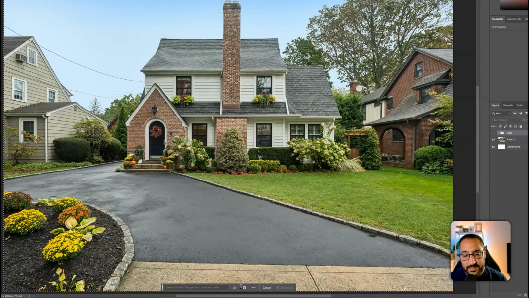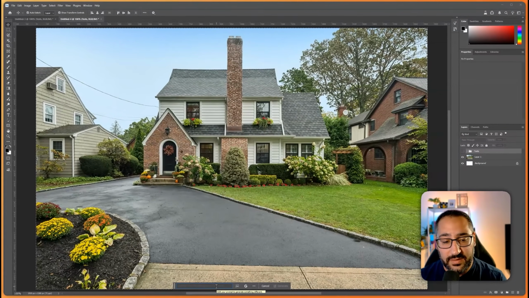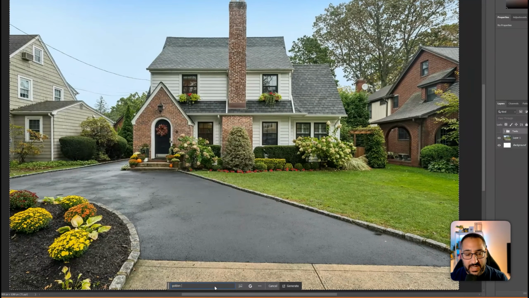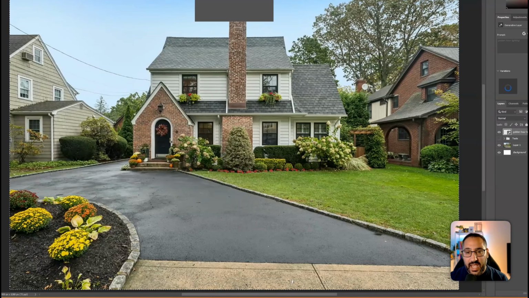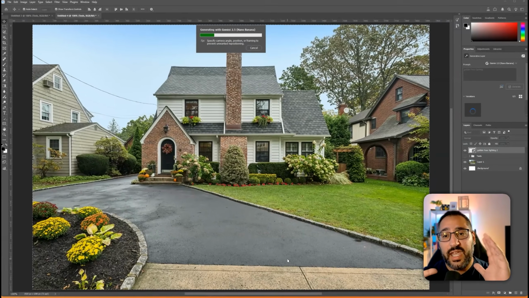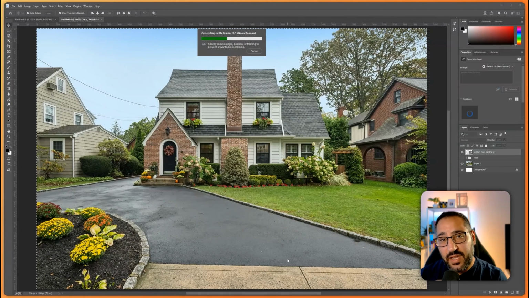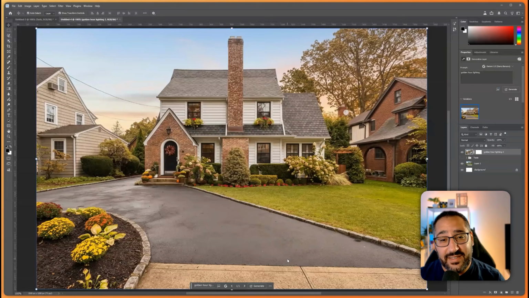I'm going to start with Nano Banana, and I'm going to prompt what I want. So let's say I want a golden hour lighting, and I'm going to hit generate. And again, my selection is for the whole canvas in this example. You can do smaller selections, and we'll talk about that in a moment, but I want you to see how long it takes to completely transform an image. This is less than 15 seconds, and the results are pretty crazy for what it can do in that time.